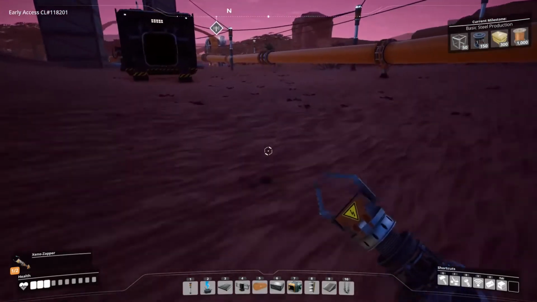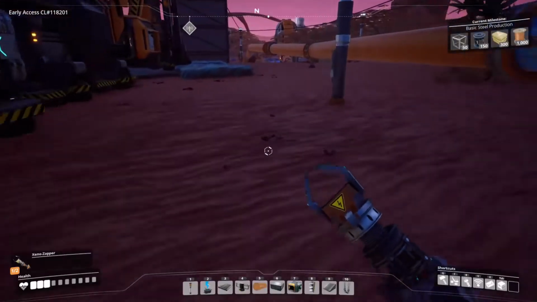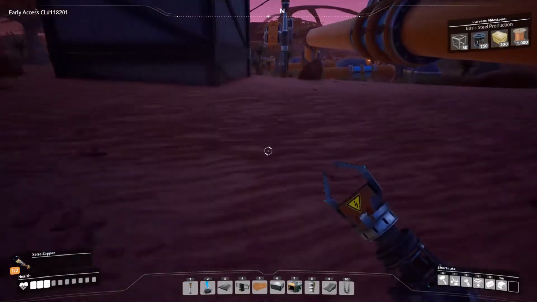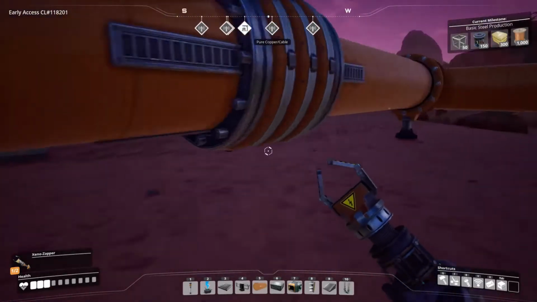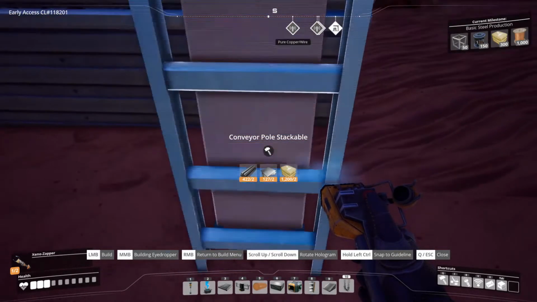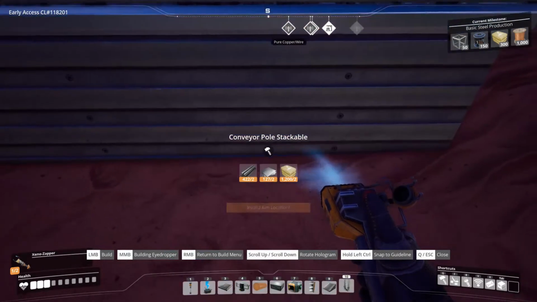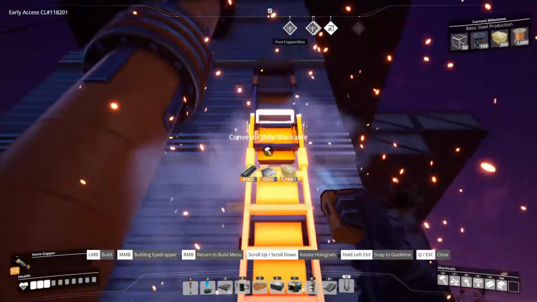And what is that more elegant solution, I hear you asking? Quite simple, really. Ladders. Something that for some reason doesn't exist in this game, but I decided I'd make anyway, which I'm pretty sure other people have done, but in case they haven't, grab your conveyor pole, your stackable conveyor pole, right? Line it up with your little factory thing as close to the wall as possible, like so, and then just build up.